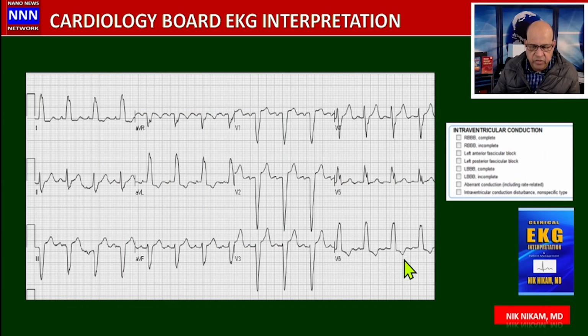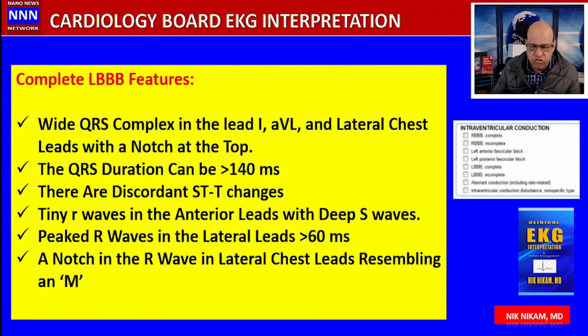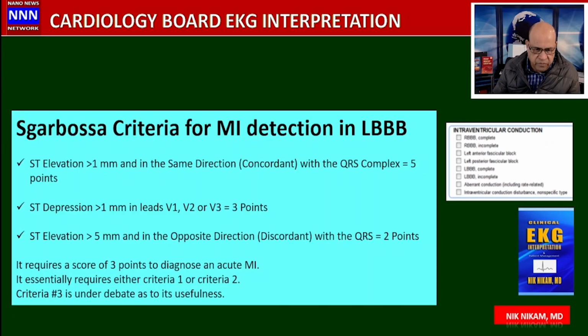Whereas if this person were to come to the emergency room with chest pain, and this patient had his EKG before, and now we see an ST segment which is elevated 1 millimeter and an upright T wave, that is significantly important in terms of an acute myocardial ischemia or injury. The second point is ST depression of 1 millimeter in V1, V2, or V3.